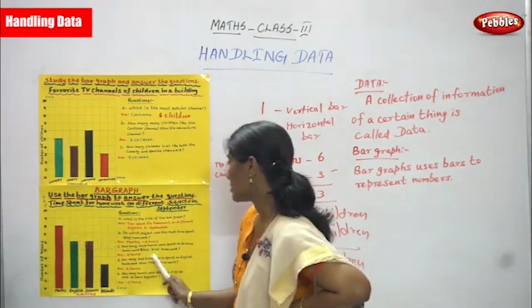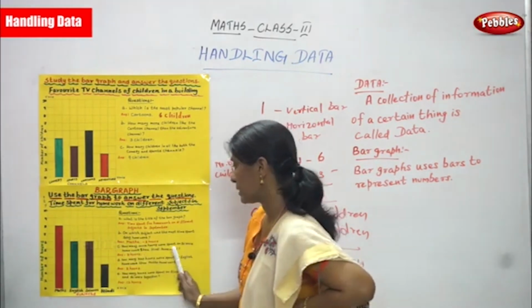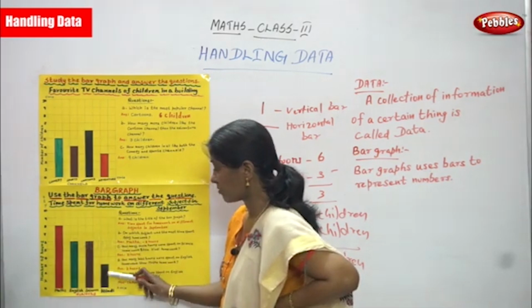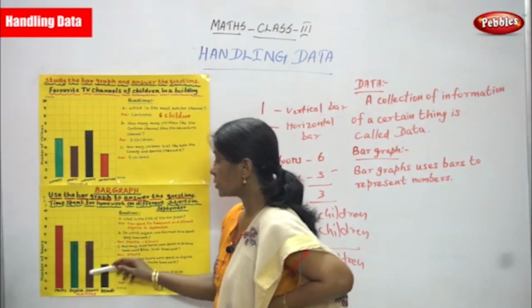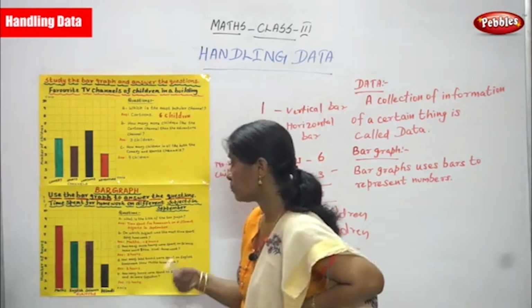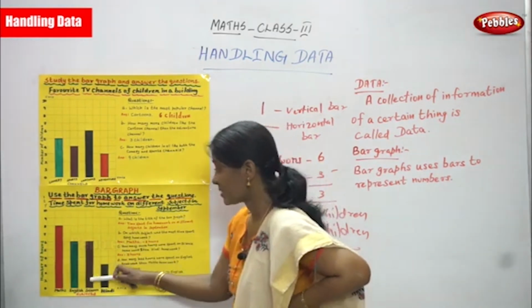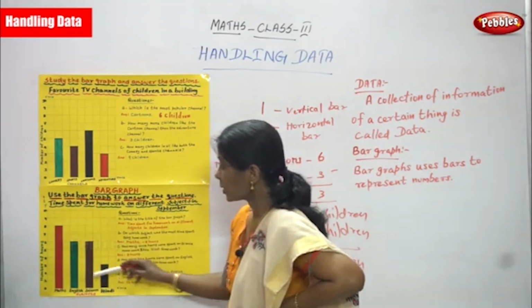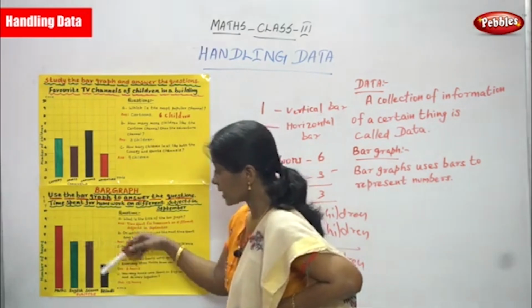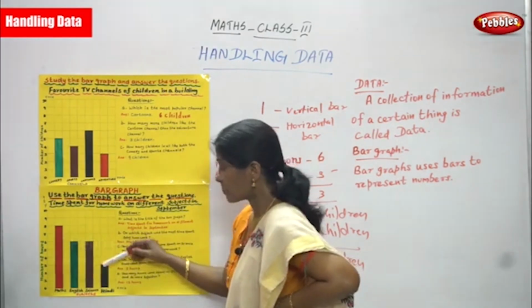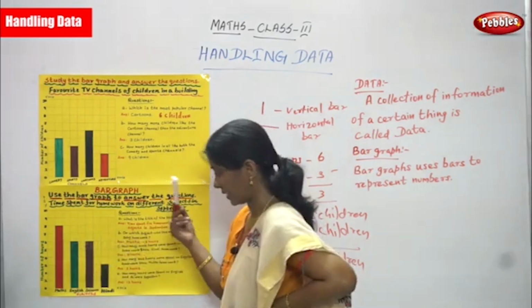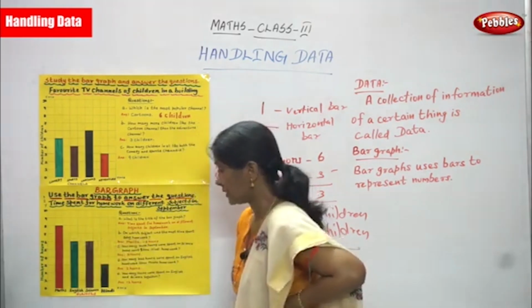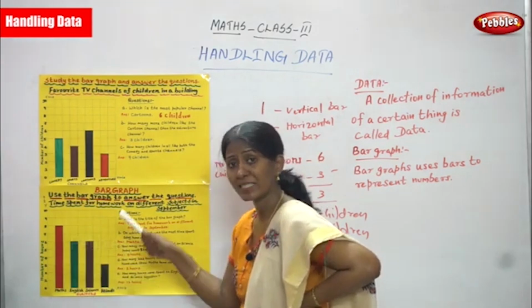So the question is, science homework and Hindi homework. For science they used to spend 6 hours. For Hindi they used to spend 3 hours. So 6 minus 3. What is 6 minus 3? 3 more hours. That is 3 hours extra for science. Only 3 hours they spent for Hindi, but 6 hours for science. Compared to Hindi, science has 3 hours more. That is 6 minus 3, which gives 3. That means extra 3 hours they spend for the science subject compared with the Hindi subject.